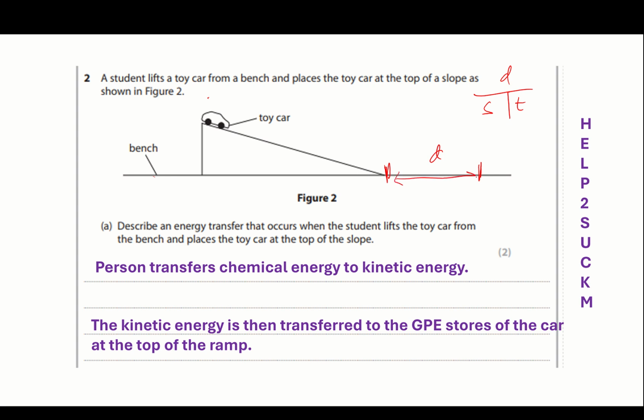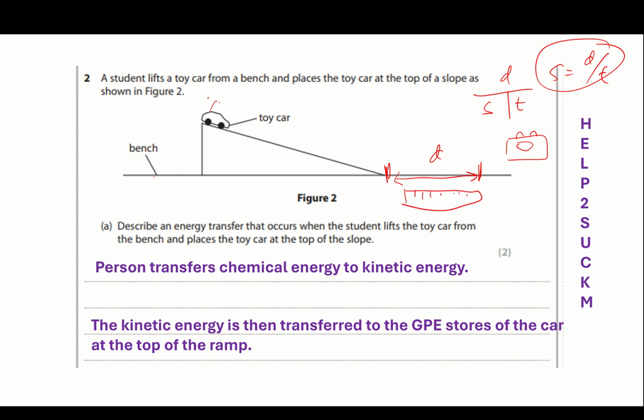And then we can measure that distance, and we need a ruler for that. The next part is I'm going to need a stop clock, because we know speed equals distance divided by time. I'm going to let it move down, measure the distance with a ruler, measure the time it takes to travel that distance with the stop clock, and use speed equals distance over time.